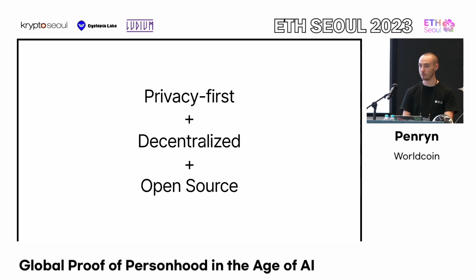Decentralizing is an important part of what we're doing. While orb verification is something controlled by Worldcoin, at the moment, we are going to be opening up the protocol to other companies' forms of humanist verification in the future. And it's open source. IDKit, our front-end widget, is open source. Our smart contracts are open source. And for the things that aren't yet open source, we are always working to open source them when we can.